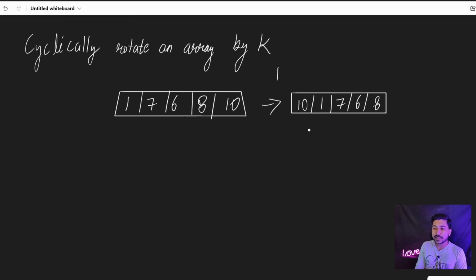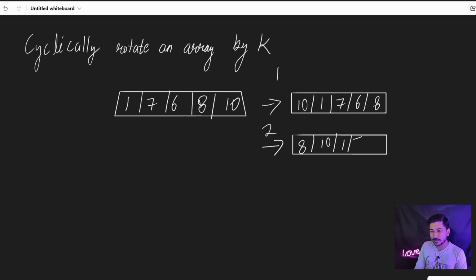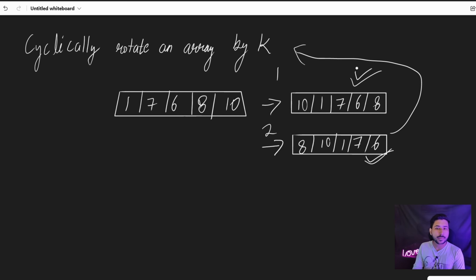And if it is given to cyclically rotate this array by 2, then this array should become like this: 8, 10, 1, 7, 6. You get the point. So basically, this one has a simple approach and this has the same approach as cyclically rotate an array by k.